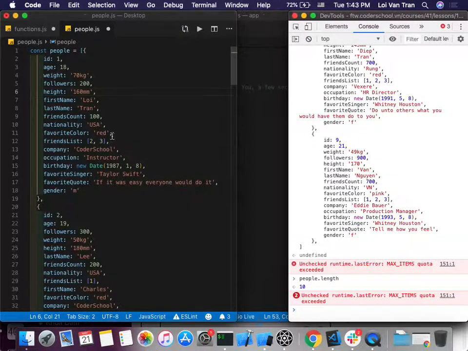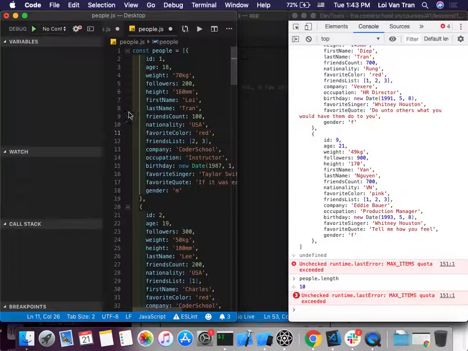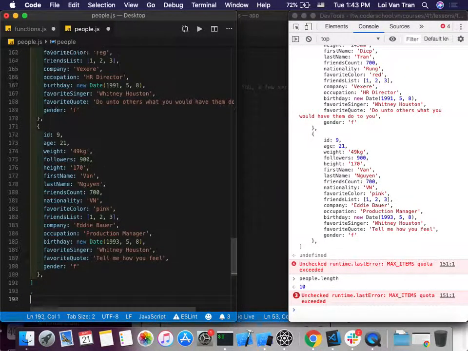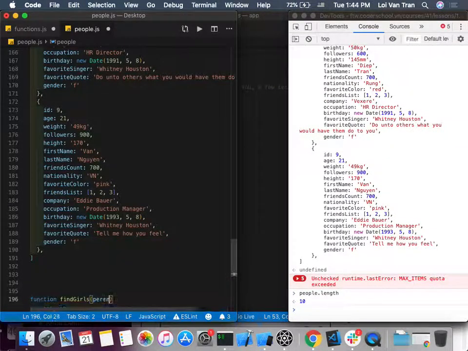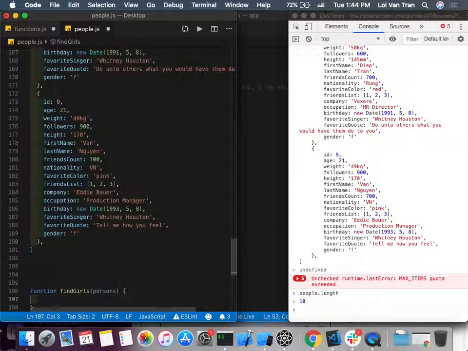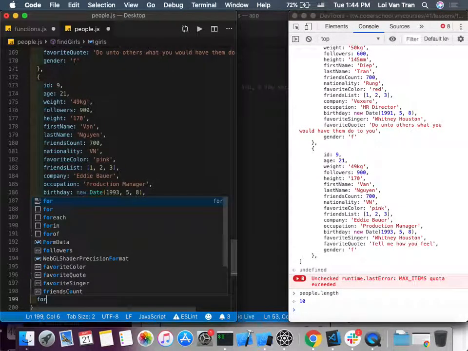So what I could do is I could use the most basic way of looping over some data. I could just define a function called findGirls. It takes an array of persons. I need to create a new array, and the purpose of this array is to hold the people that are girls. So I do const girls equals array. And I can do a for loop.